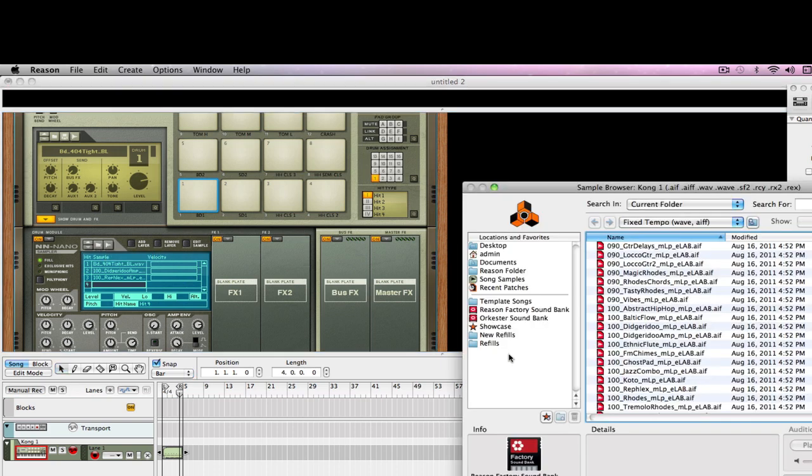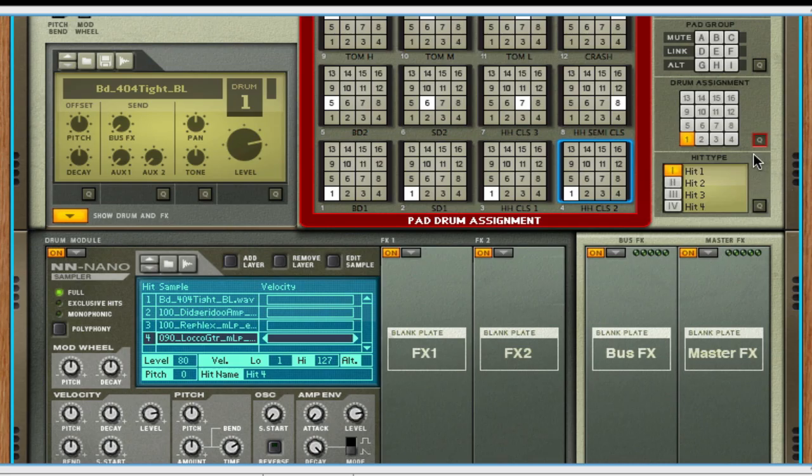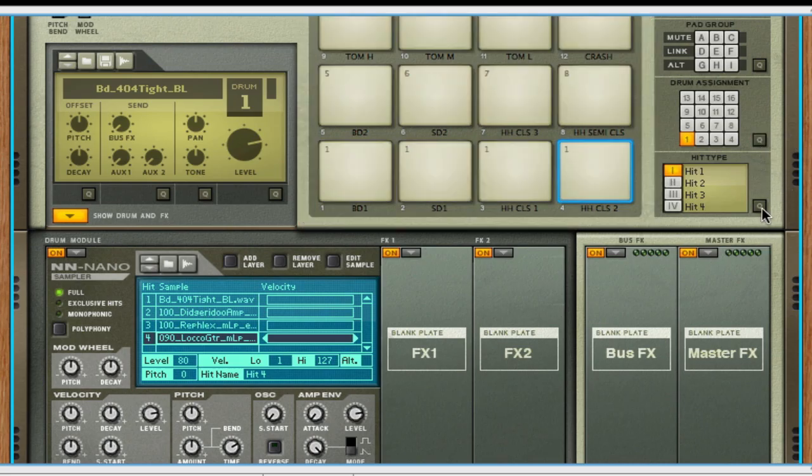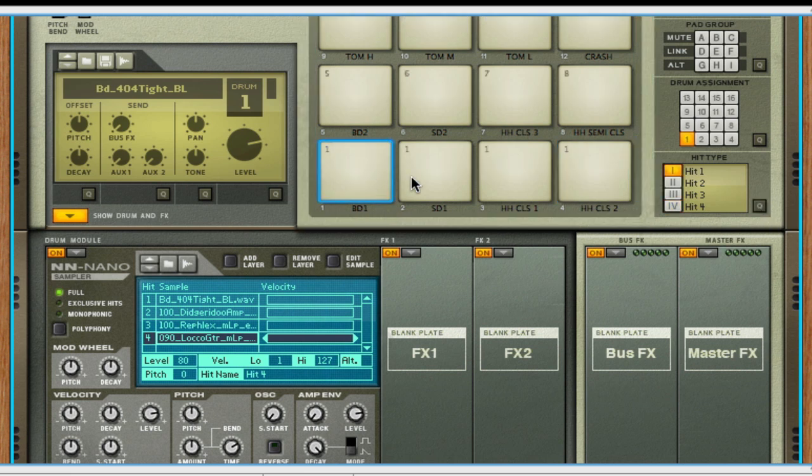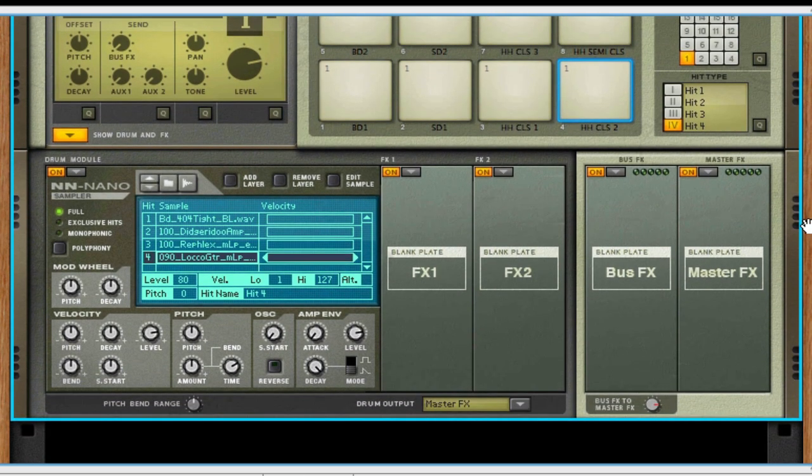And since all of them are assigned to the same drum, we can go over to hit assignment. And again, I'll hit the quick look there. All 4 of those pads will relate to this same module. And within that Nano, you can select different velocities, or you can also layer.